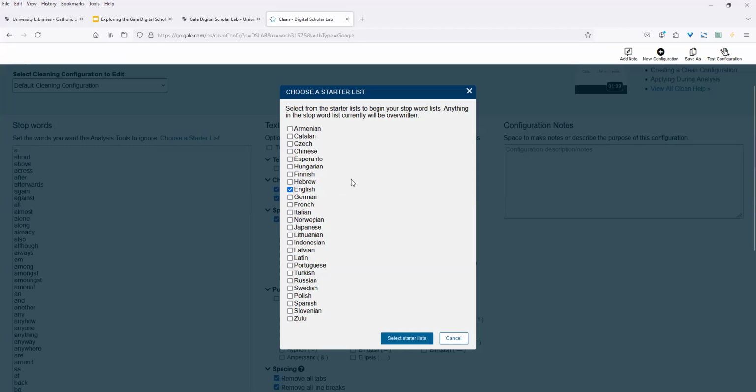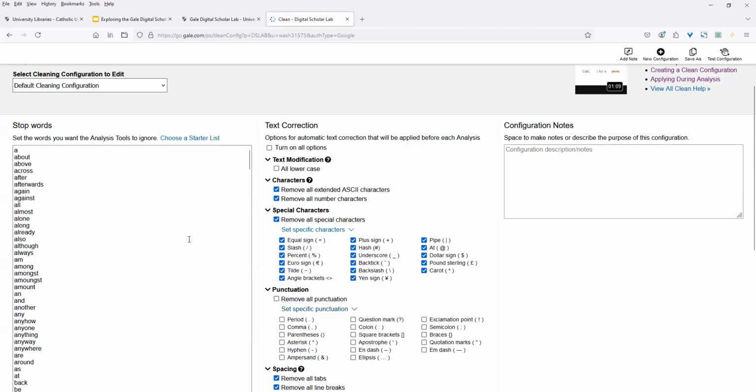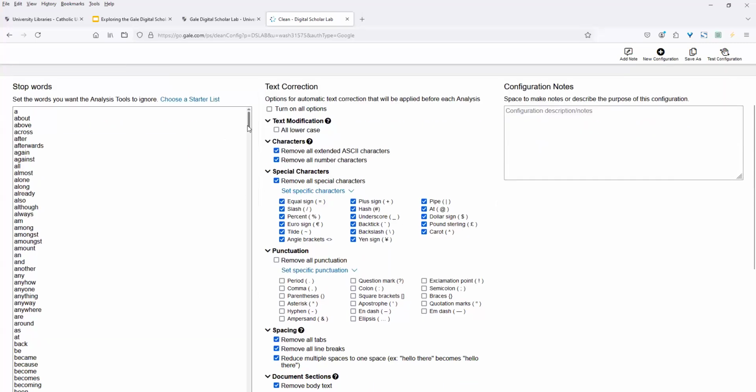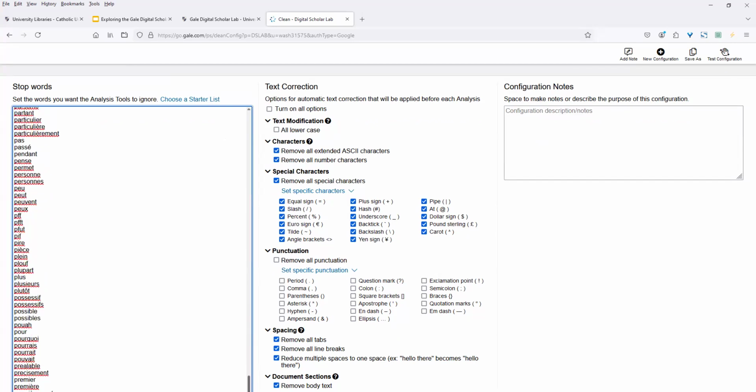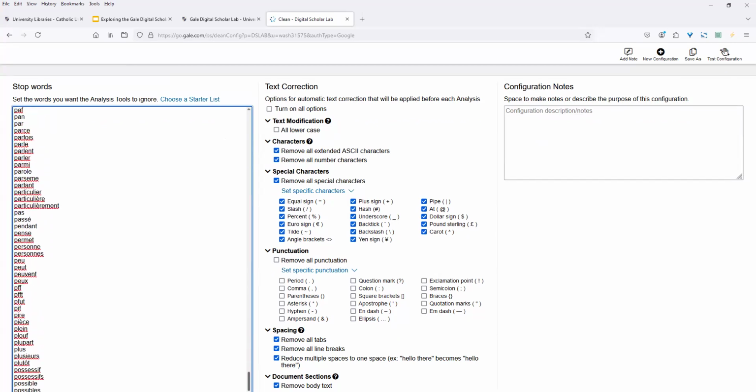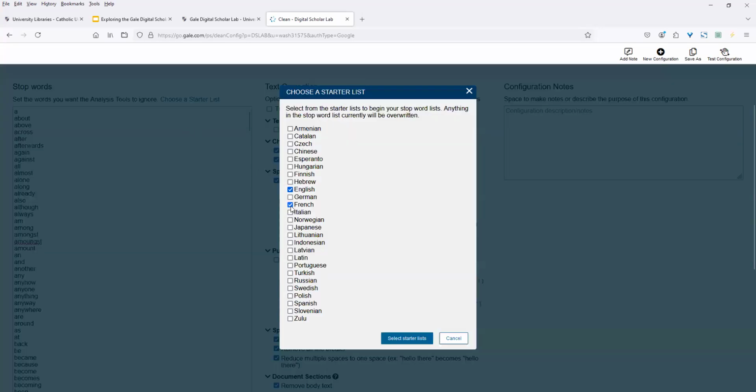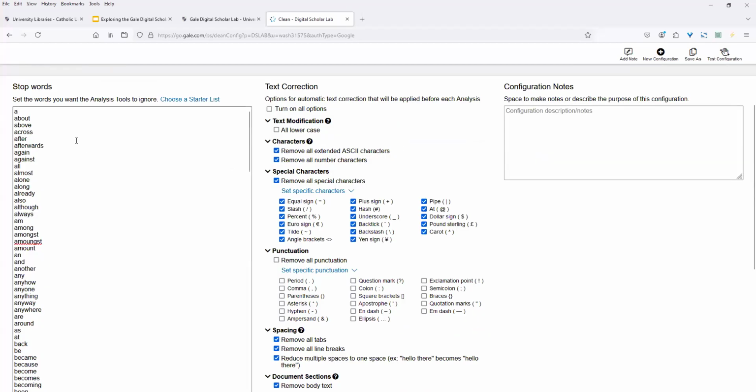But let's say your document set is going to be English and French. Then you want to select French as well, and what happens is they'll put all the English words first, and then all the French words after that. So pas and partant and that sort of thing, parole. So very different ways that you can build your stop word list.